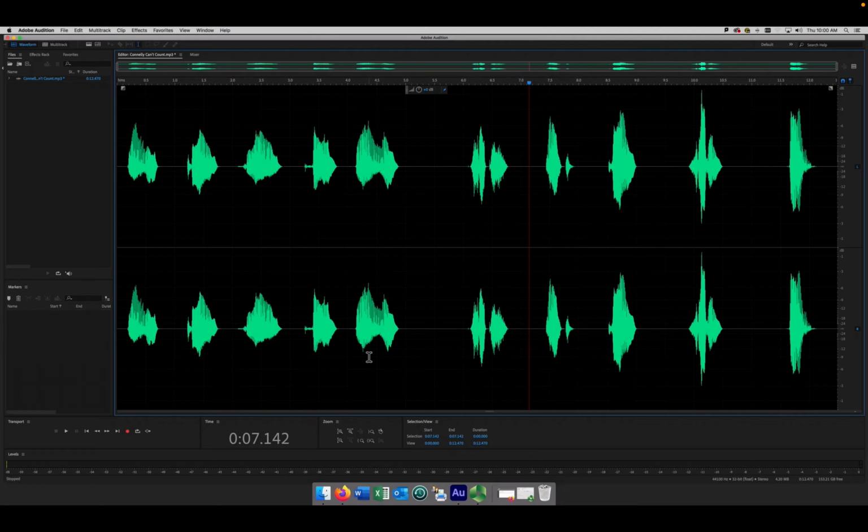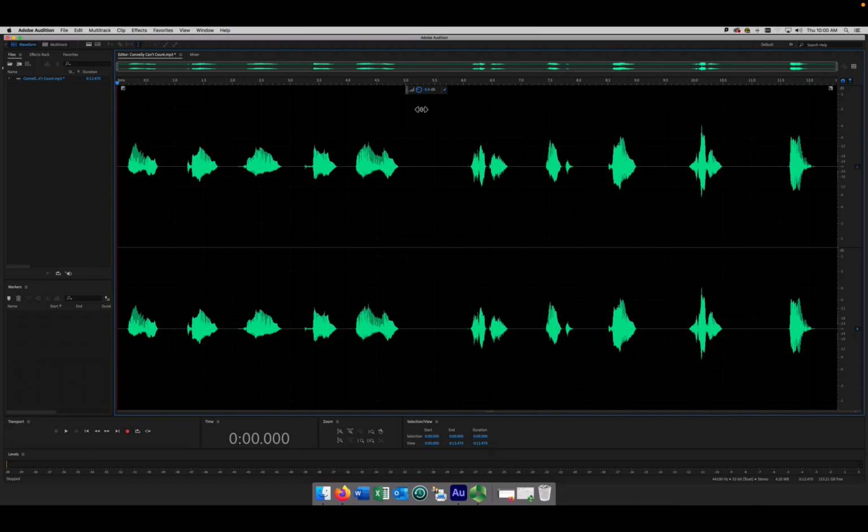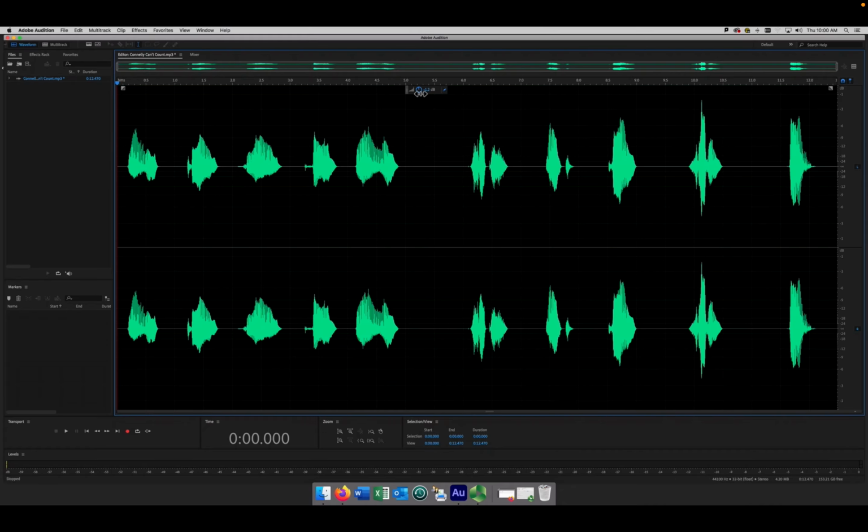So, now that we've got our piece edited, we'll use the back button here and go all the way back. There's one other thing we can play with, and that is the audio level. This volume control up here, when we put our cursor on it, changes, and we can turn the audio down or we can turn the audio up. And we can do this while watching the meter below.